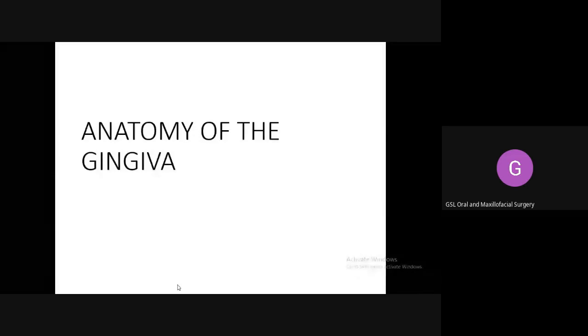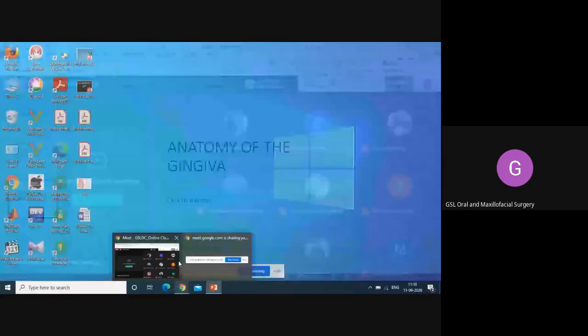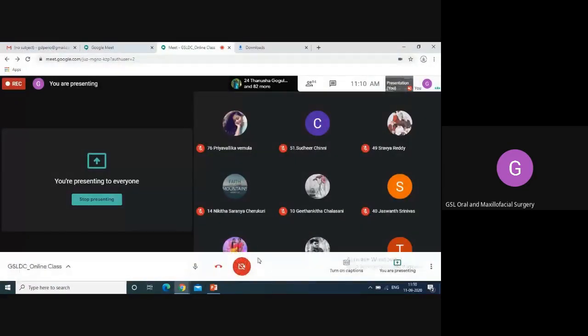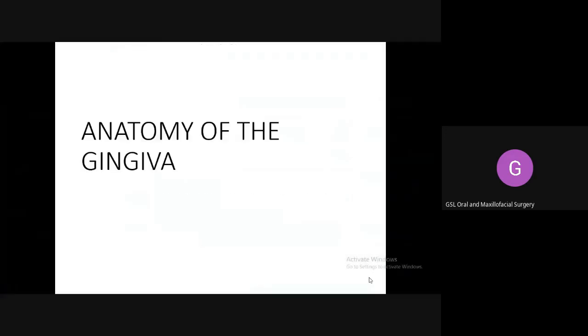Previously we started with the introduction class. So we have started with the introductory class, and now the first part of your final year periodontics topic comes with the basics of anatomy of oral structures. So the first and foremost important part we are dealing with in the perio department consists mainly of the gingiva.